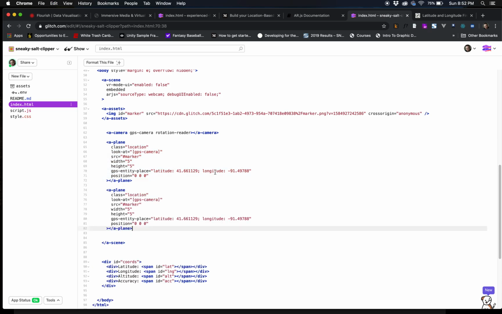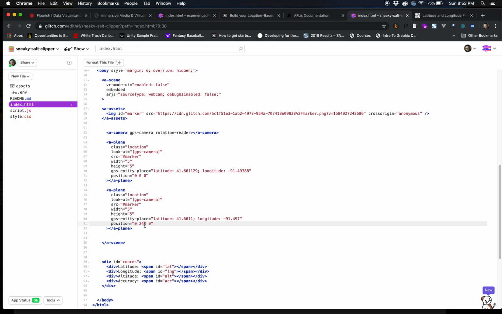Now, through testing, I realized that if you have 2 things in one location, it will not work. So what I would recommend you do is just go and take one or 2 numbers off the rounding so that you have something slightly further. I think by taking 2 numbers off, you'll probably have a difference somewhere in the 50 to 100 meters. And let's change this position to show how that changes. So I know I'm in Iowa City. It's 230 meters or whatever above sea level, I think, or something like that.